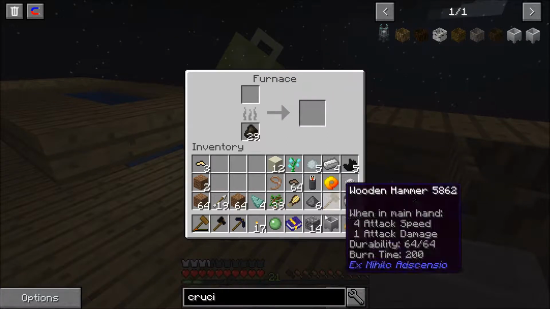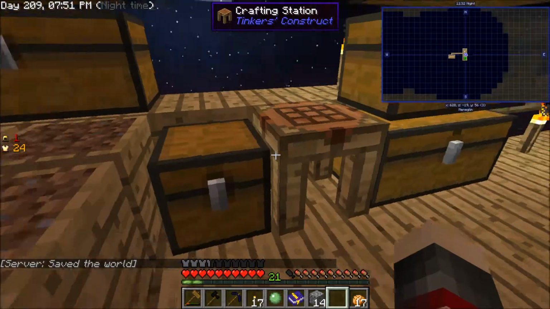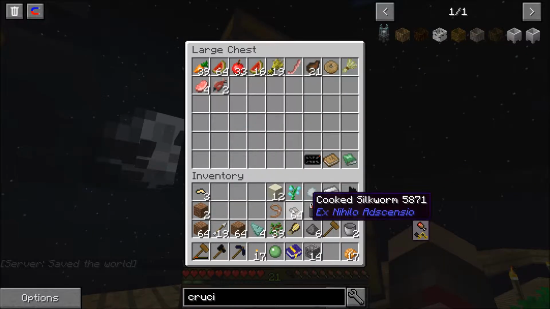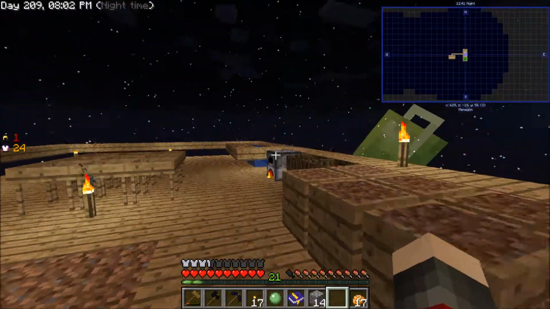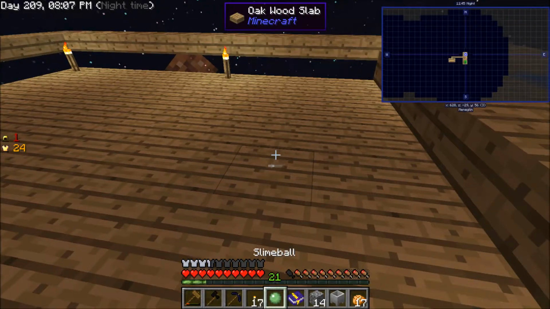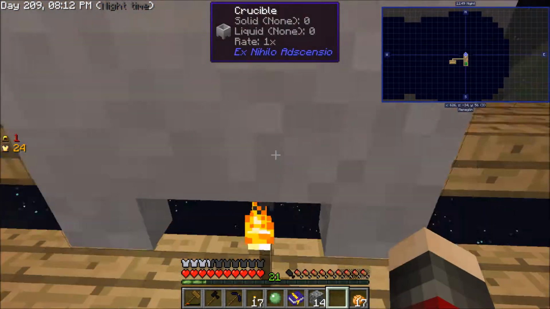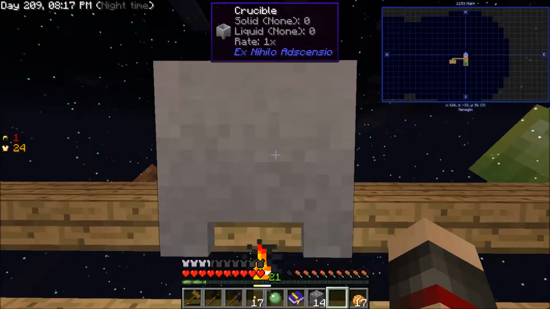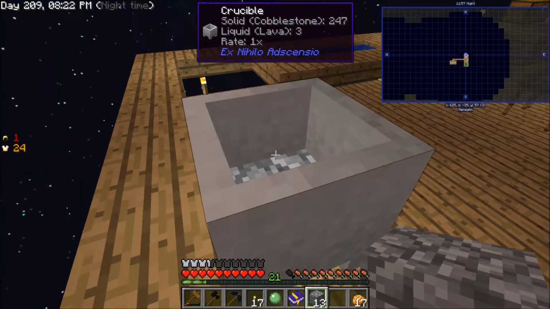Oh, I've been cooking up silkworms as well. I was getting a little desperate for foods, so I cooked up a couple of worms. That is true desperation if you're cooking worms to eat. And that's done. Now heated up with a torch, it says. So I suppose just on top like that. Rate 1. Put in like this.